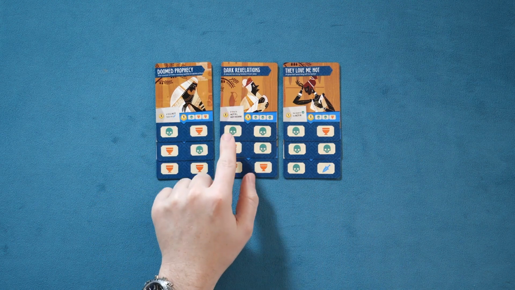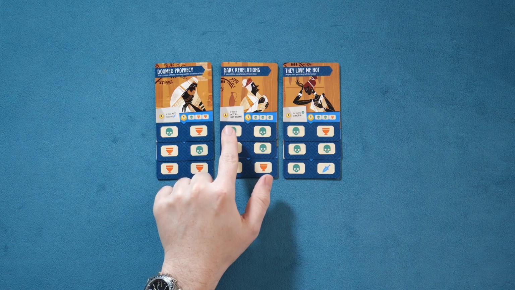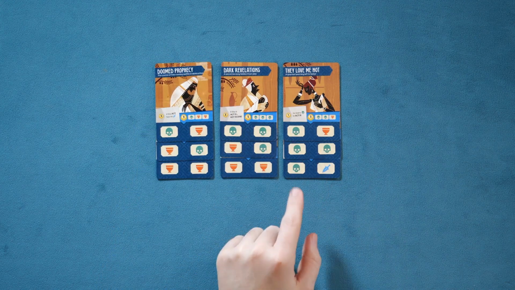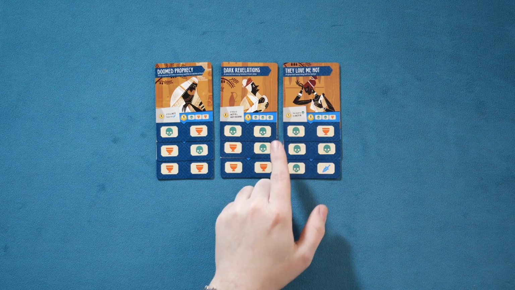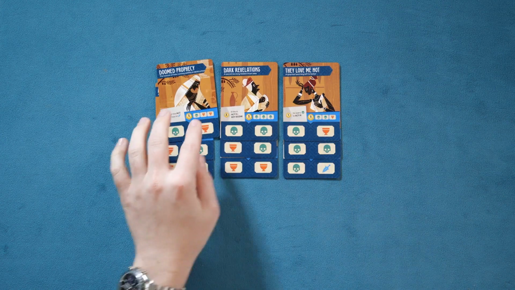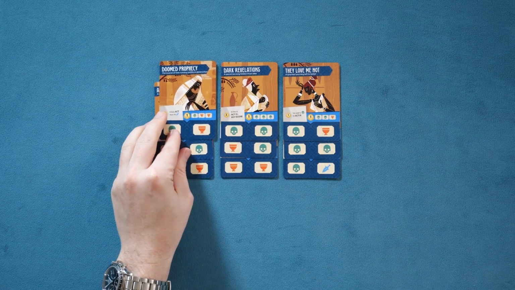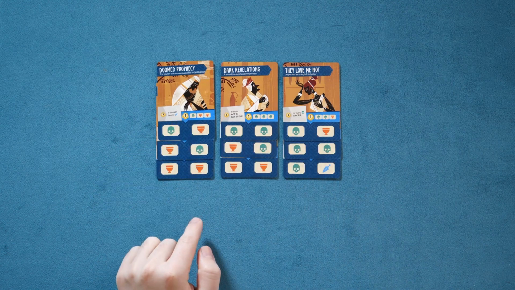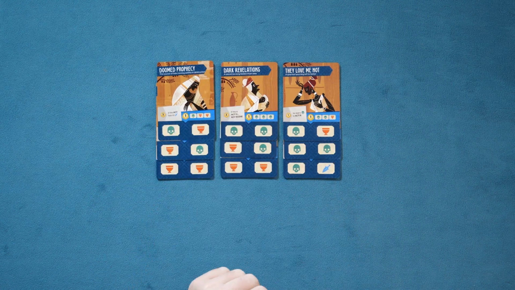Over here we have Dark Revelation. If this is Act 2's key scene, get 2 points, and it is the key scene in Act 2. And then we have They Love Me Not. For every skull in Act 3, you get a point, which is going to give me 4 points. So right now I'm already getting 3 plus 2 plus 4. But additionally, each card gives you a pattern, and you're going to score a point for that pattern no matter how many times it occurs, even reusing symbols as necessary.